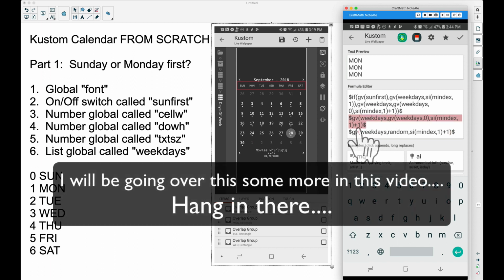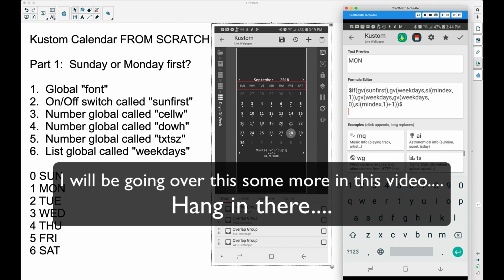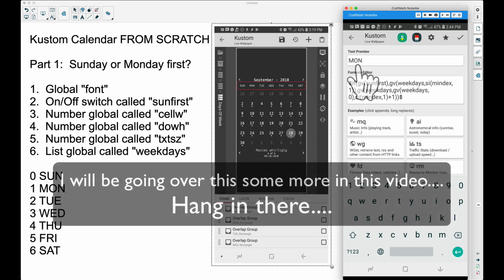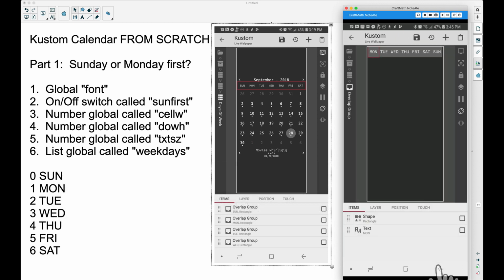So I'm going to take all this and delete everything that I was going over, and this is our code to get Monday. I'm going to back out of here and go down to Friday. Okay, so Friday. Let's talk about Friday a little bit. What's Friday sitting in? We've got index of 0, 1, 2, 3, 4.